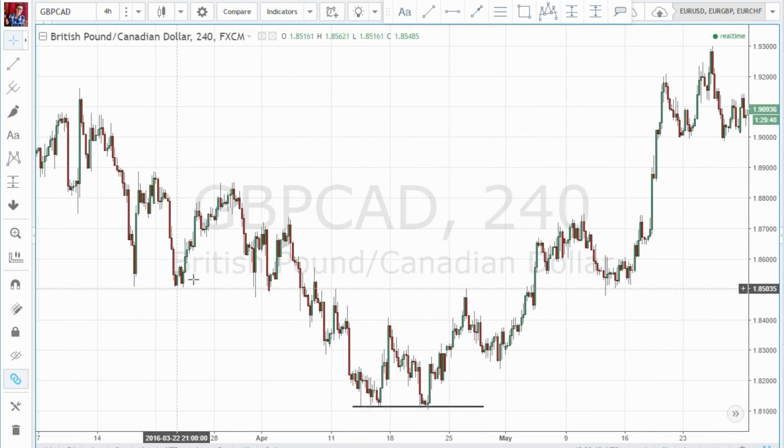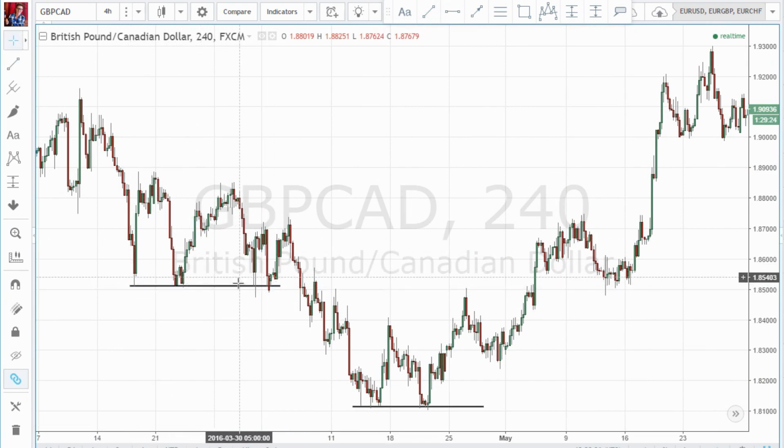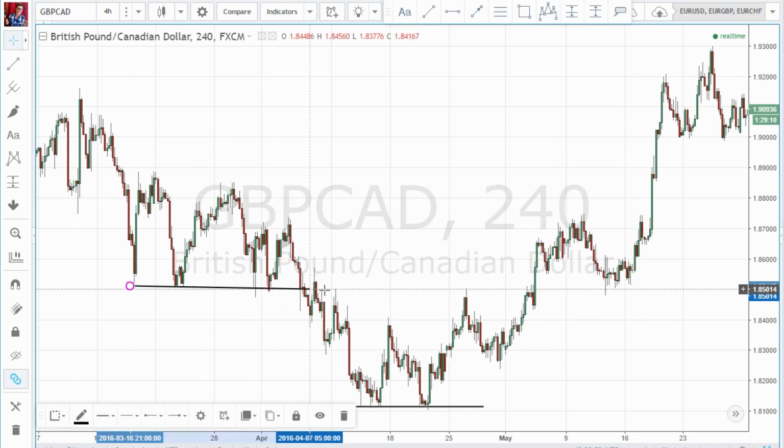You can see price was almost always making lower lows. Here we had something like a triple bottom. You can see we found support here 4 times actually, but at the same time we were always making lower highs as well, except for here where we made a double top. So you can see here price struggled a little bit. Nevertheless, we broke here below that and continued to downtrend.